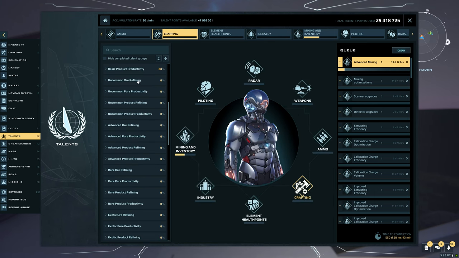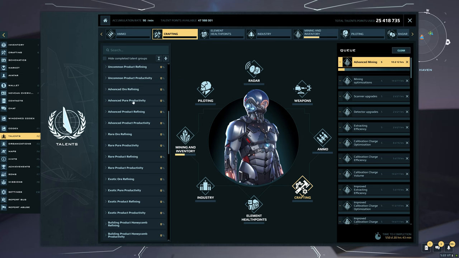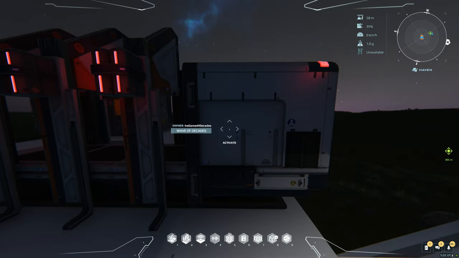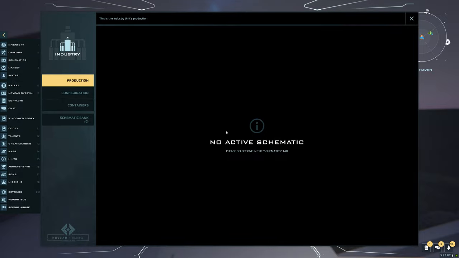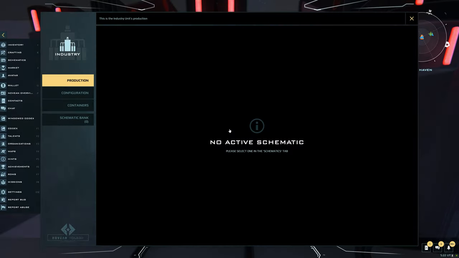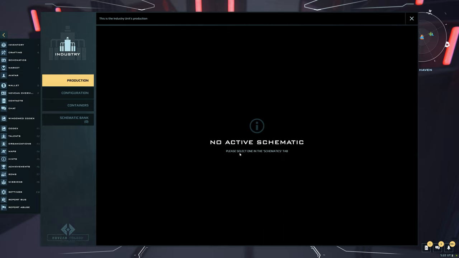Crafting, basic productivity. Yeah, we did all that. Basic. Basic. Yep, we did all this. Okay, so we should be good. There we are. We were able to do it. All right. F. No active schematic. Please select one in the schematics tab. All right.